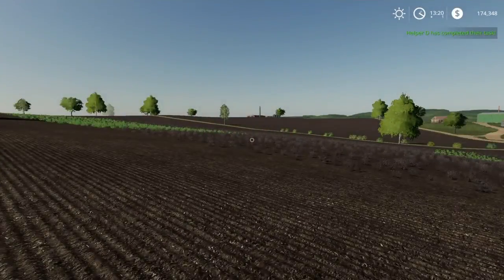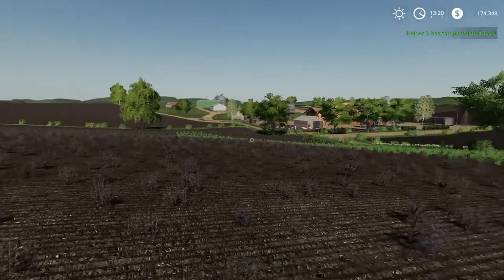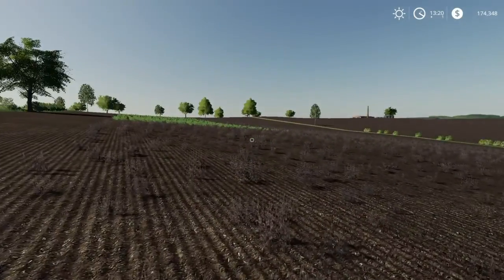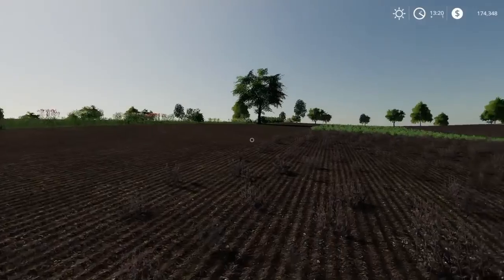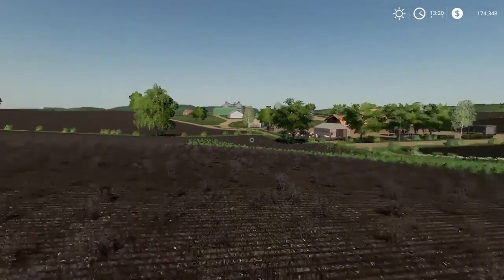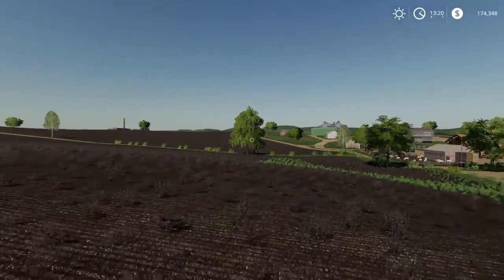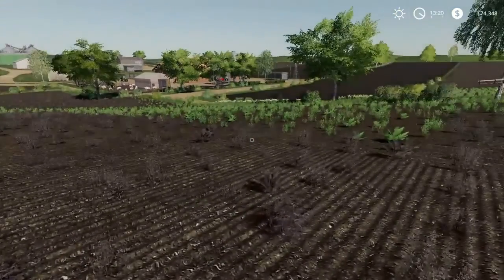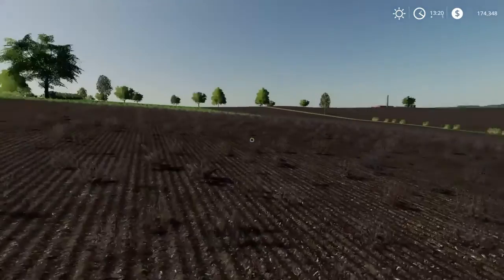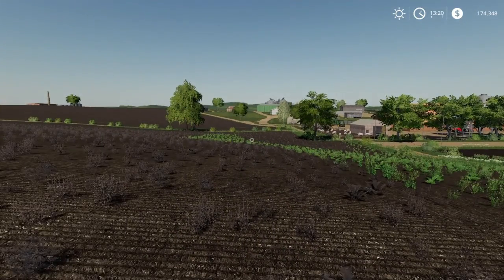Right, so I'll have a quick word. What I'll do is I'll jump in. She's got some paperwork to do and everything like that, as she does. I don't know what she does for the paperwork. I haven't got a clue. So I'll get the rest of this sprayed, and then we'll head on over to another field, possibly the ones up there, because we are going to have to get them sprayed. So yeah, get this done, and I'll see you over there in that field, and we'll get some spraying done in those fields, get rid of these weeds.